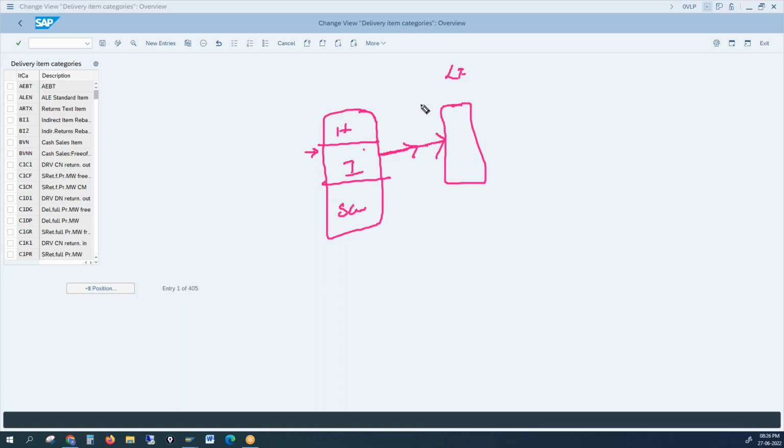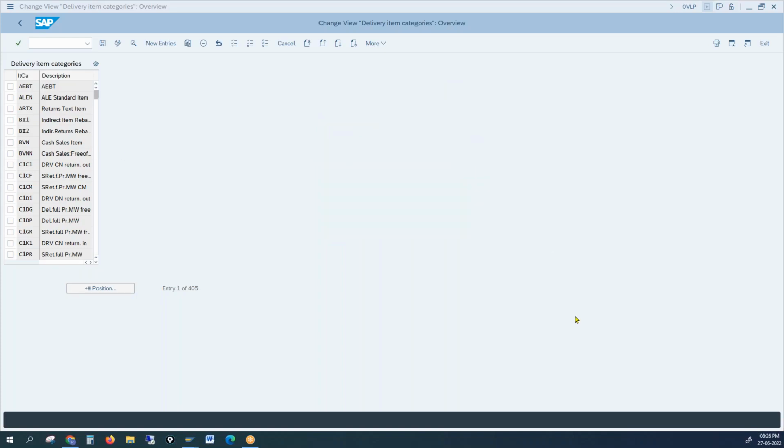Delivery is an LE concept, not an SD concept. So we have item categories at the order level, and we have item categories at the delivery level as well. But when we create a delivery with reference to a sales order, the system will automatically copy the item category into the delivery document.